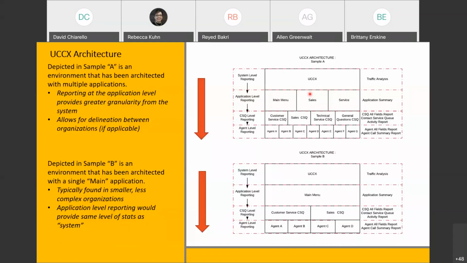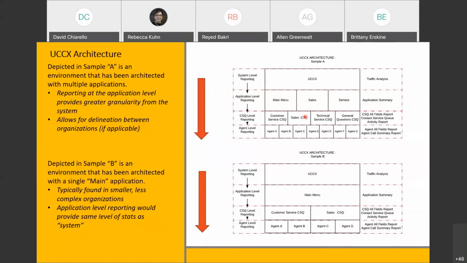So if I want to know how many calls went to the sales CSQ, I'm going to need to look at the sales CSQ itself and not sales as an application, because maybe I have a sales CSQ. Maybe I have a sales return CSQ. Maybe I have a general questions for sales specifically CSQ. You can have multiple CSQs that are associated with one application. So in order to see CSQ level, I need to look at CSQ level reporting.